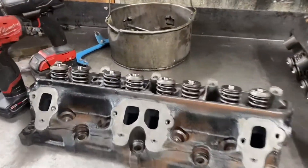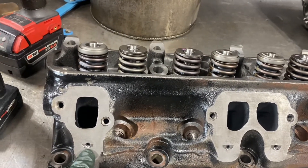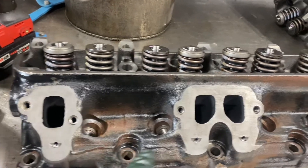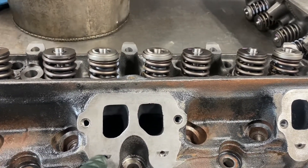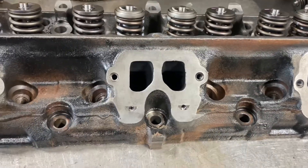One thing I want to talk about is that sometimes when you have a car engine originally meant to be in a car, Chrysler had these secondary AIR ports for secondary air injection. These holes are wide open because the exhaust manifold on the car had tubes there. What you've got to do is just tap these to quarter-20 and then put short bolts or hex plugs in to block them off.